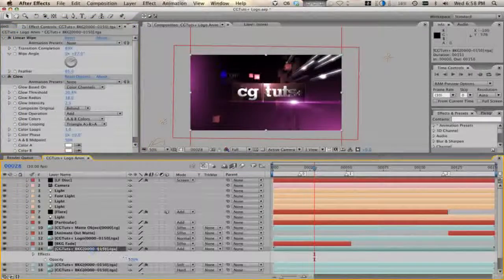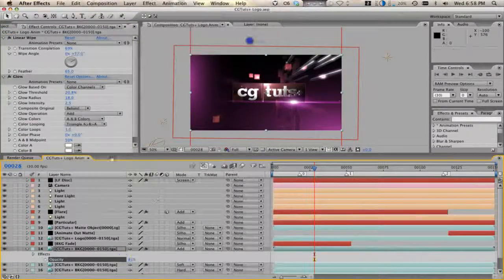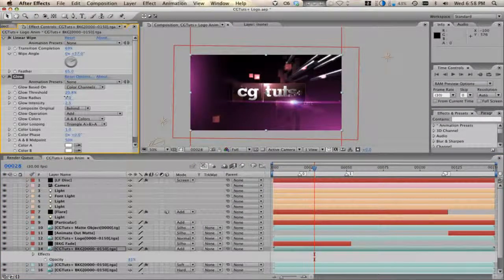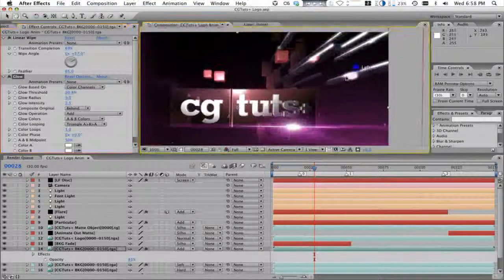All right, let's take the opacity back on this a little bit. And yeah, there we go. How's that look?